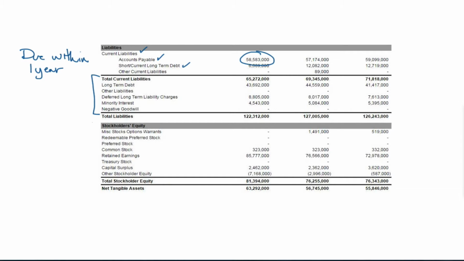So the first aspect I'm going to talk about is this concept of short-term debt. And so short-term debt could constitute things that we owe other parties that are going to be due within 1 year. So if we, for example, take out a credit line that is due within a period of time, let's say of 6 months, well, that would be considered short-term debt because we're paying it off in a period of time. Now, the other aspect is this current long-term debt figure that you see right here.